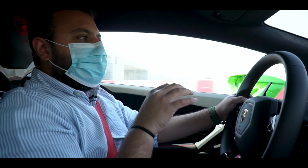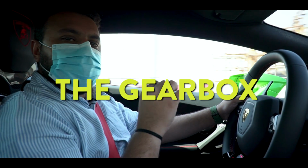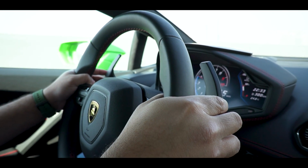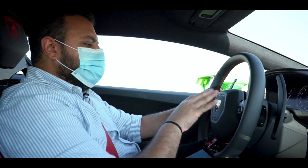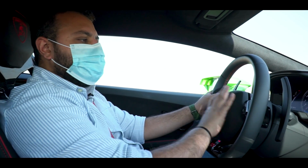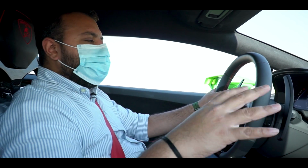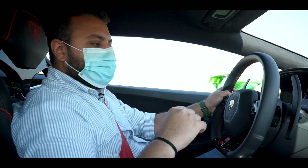Even though this car has a 7-speed dual clutch transmission, the gearbox at times feels a bit confused, making you want to change the gears manually, adding to the joy in driving this car. One odd thing is that even though there is pretty much all the controls on the steering wheel as well, there is no volume control on the Lambo steering wheel, and you have to keep touching the screen down for it, which is quite distracting. Ergonomics wise also, the layout is a bit confusing and you always have to pay attention to where you're going to keep your stuff.